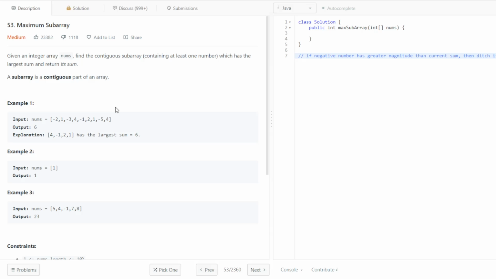So do we move the back pointer as soon as our total sum is a net of 0, or it's below 0? Is that the case? So two pointers here. That one's below 0, so we're going to move it up. That one's also below 0, so we're going to move it up. We go here to 4. That's not below 0. Above 0.